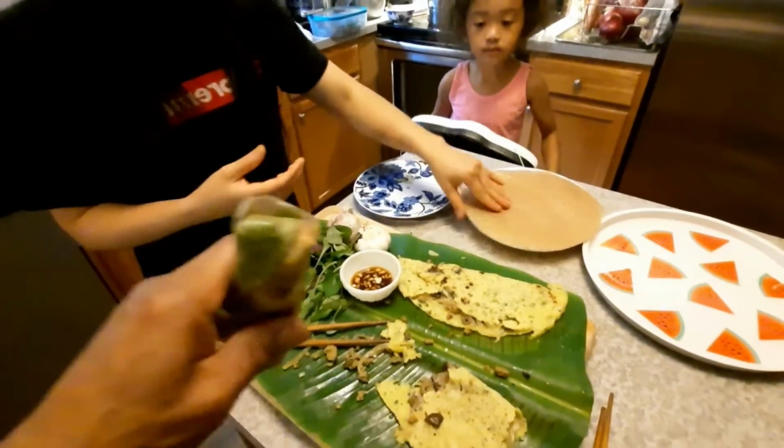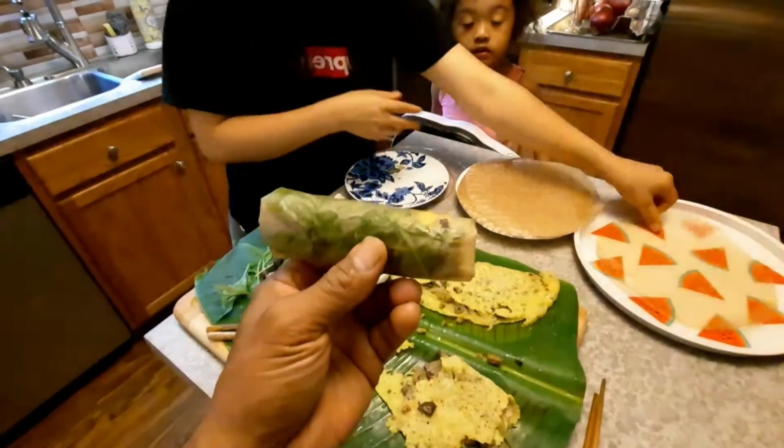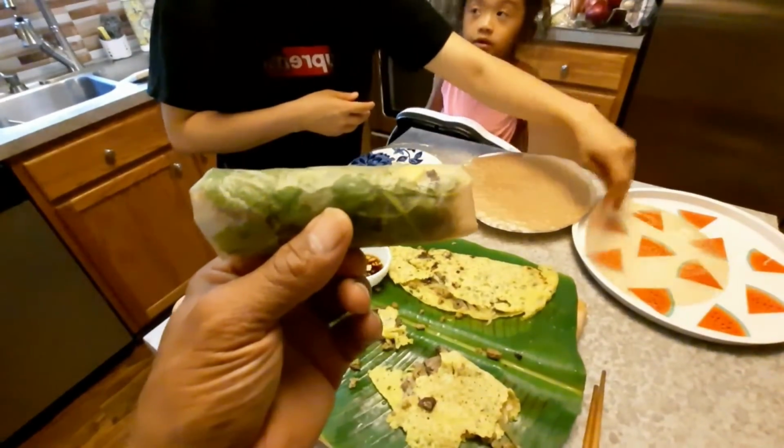Ooh, that's for me. Thank you. See, that's how you professionally wrap it. Unlike the one that I just did, this looks professional right here.